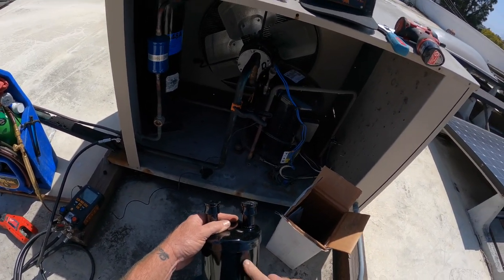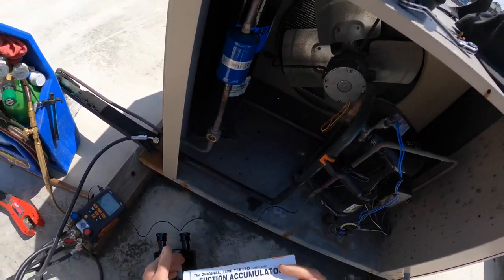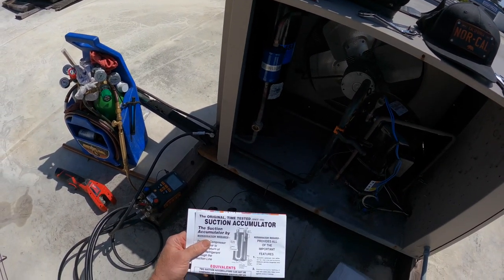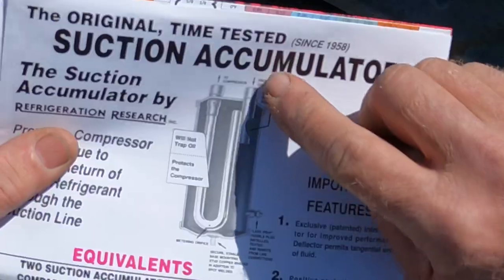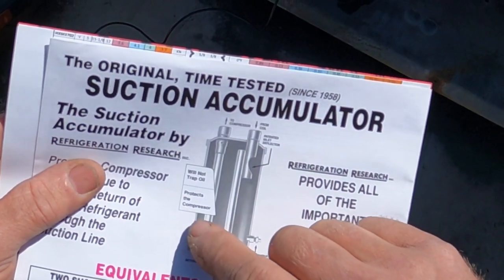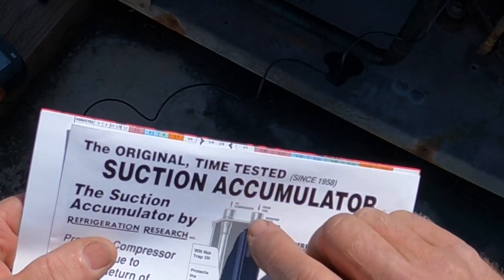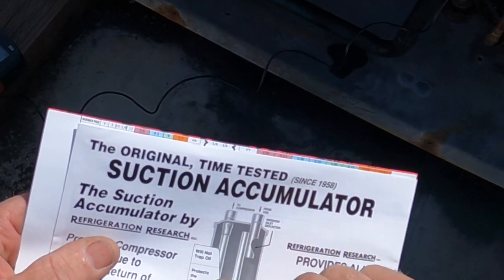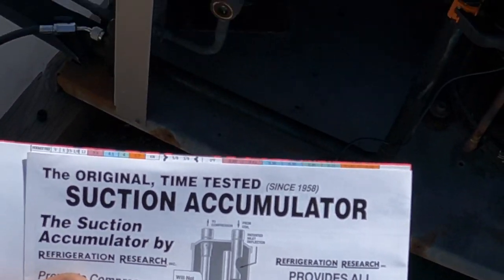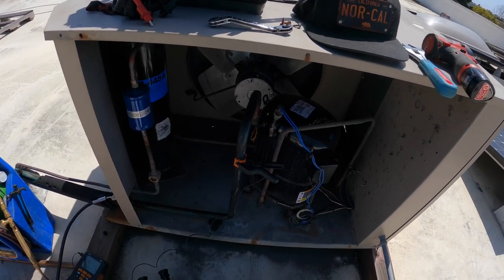So you get a long tube and a short tube. Usually the schematic on here shows you. See, check it out. It's gonna come back. So if it's liquid, it comes out, fills into the cylinder, and then boils off, and then just vapor goes back to your compressor. And that's the job of a suction accumulator. I'm gonna put it in here on this for some insurance.